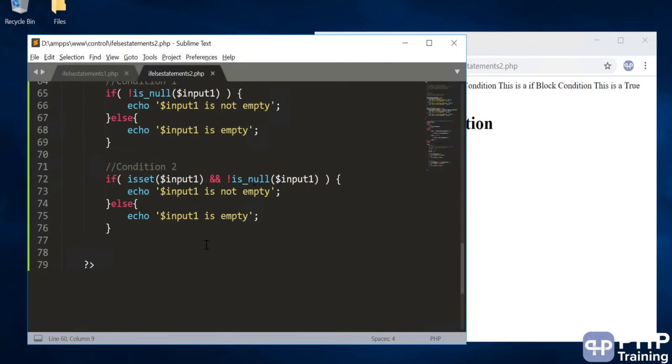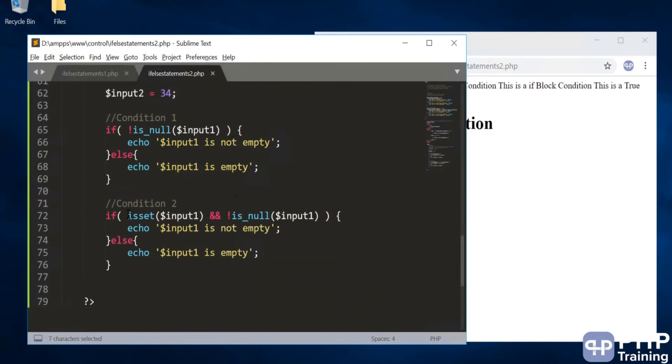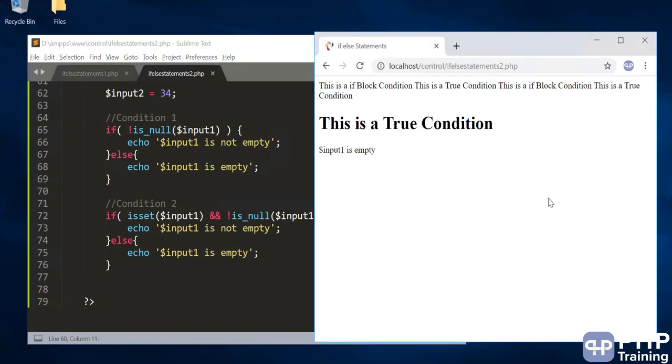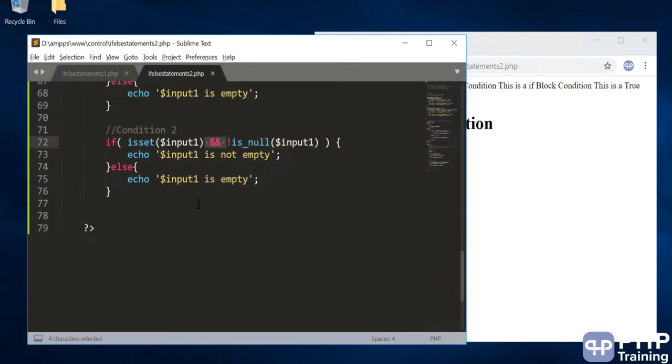Let's run this condition now. Because we haven't defined our variables, we have commented them out, so isset is basically false. If I refresh the page, then input 1 is empty. Now we are checking isset and is null, and the more important thing to understand is we are grouping the two conditions with an AND operator.